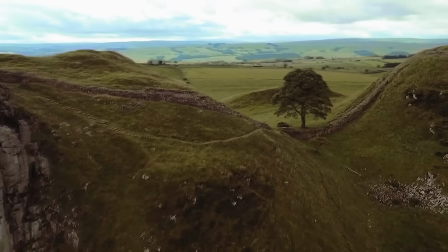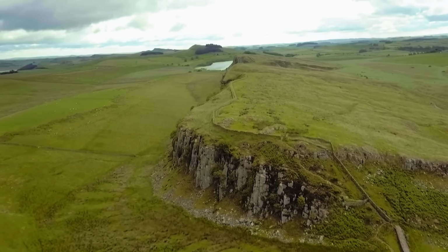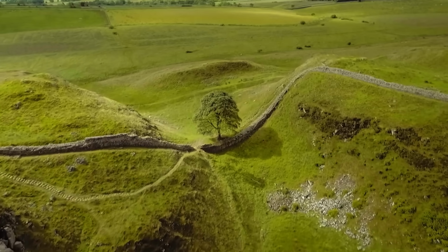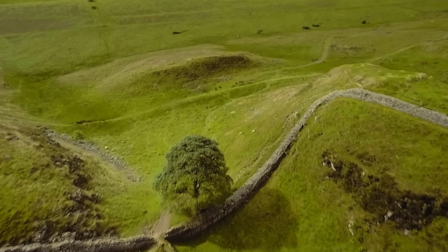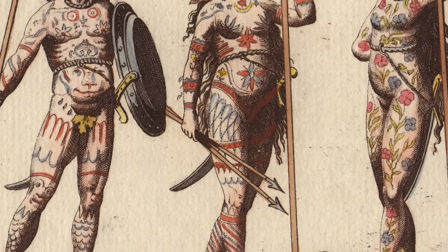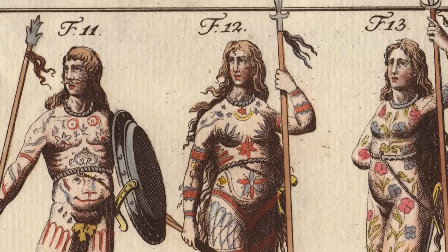To the Romans, the people of Scotland were savages and barbarians. When the Romans invaded Britain nearly 2,000 years ago, they failed to conquer the northern tribes. Since they couldn't subdue them, they kept their barbaric neighbours at arm's length by building Hadrian's Wall, and they lumped them together as the Painted People, or Picti. Now, new archaeological discoveries are challenging that Roman view of history, leading us to question what that relationship between the Romans and their neighbours to the north of Hadrian's Wall was really like.